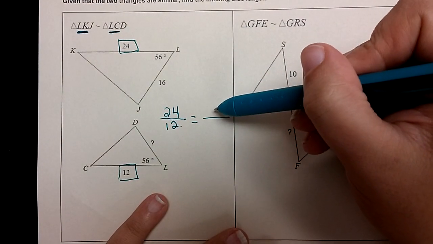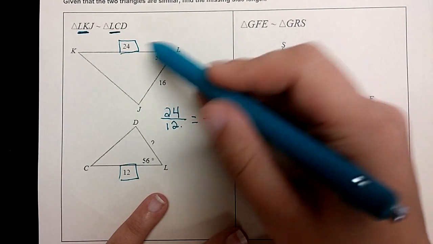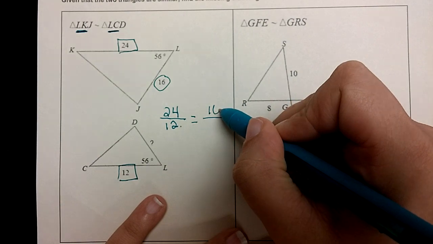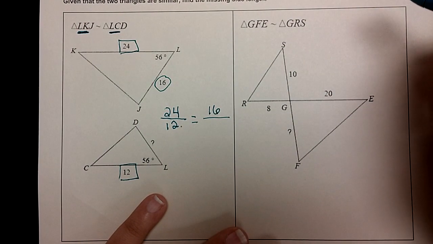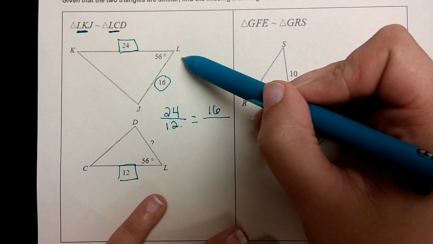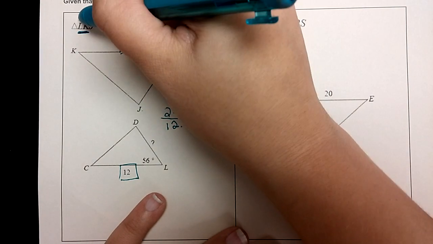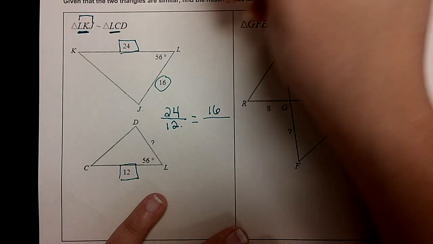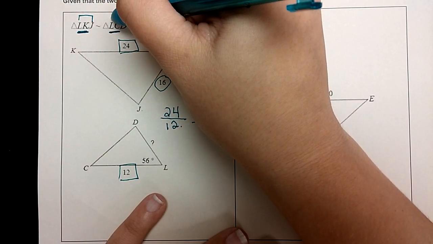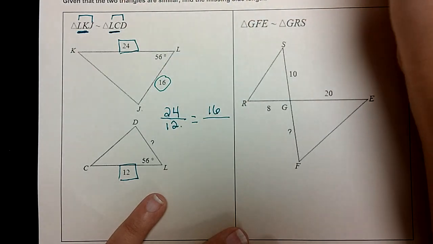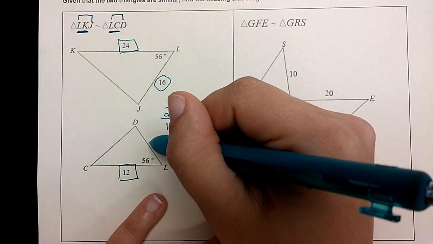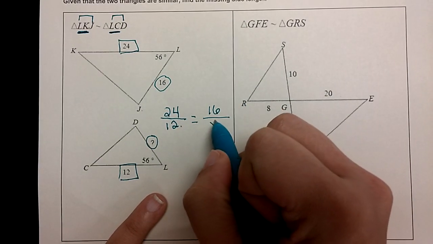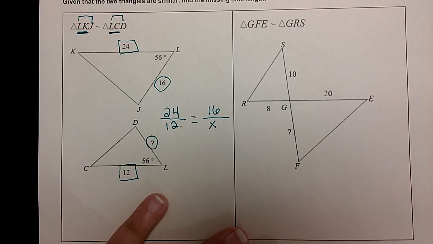Over here, again, bigger triangle information on top. The only other side length I have for the bigger triangle is 16, so I know that goes on top because it's in the bigger triangle. 16 is side JL or LJ, the first and last letters of that similarity statement. So I go to this part of the similarity statement, and the first and last letters are L and D. That side is missing; you'll notice there's a question mark. I'm going to put an X to show that's what's missing, and that's what I need to find.